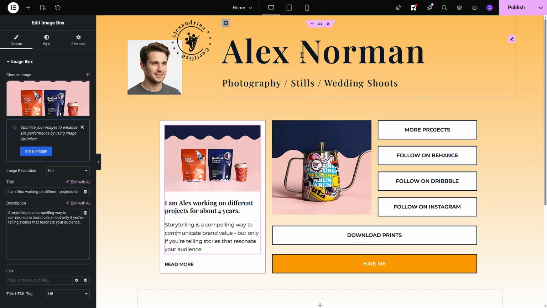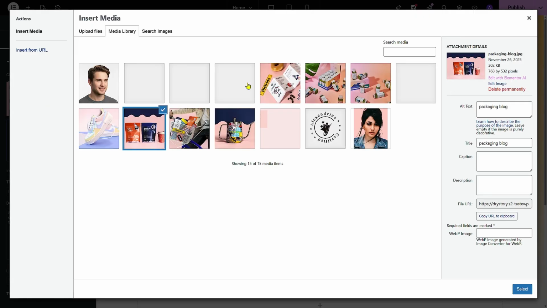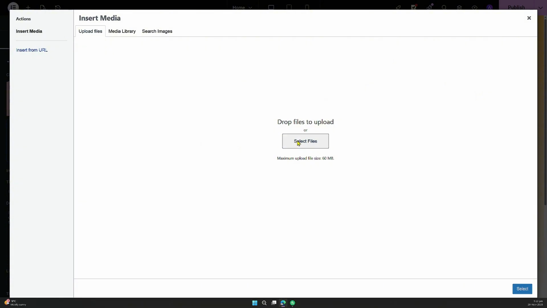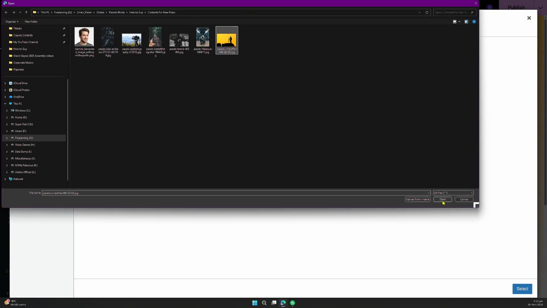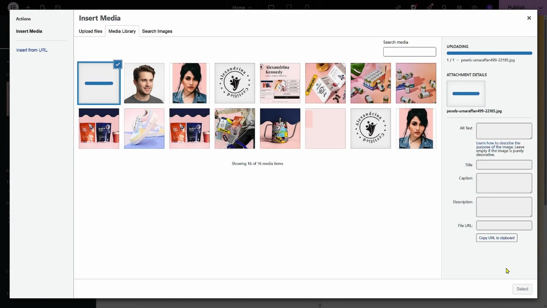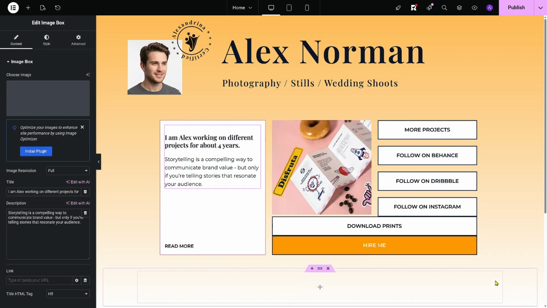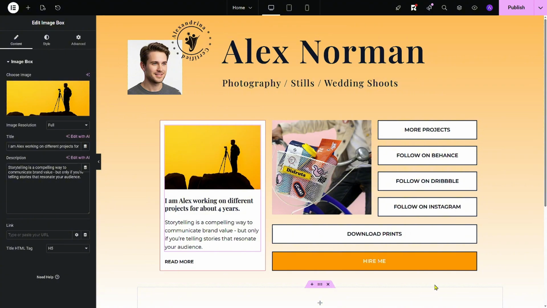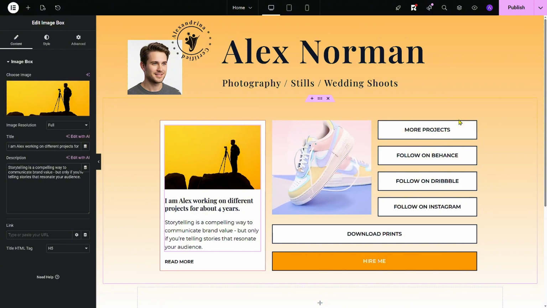So once you modify all of the fonts, it's time to change the images. So let me add in here my own images. I'm going to be changing this, and of course I'm going to be choosing another image. So let's just say I want to upload files again and choose this particular image. So let's just see how it is going to be looking. Click on select, and now it should be uploaded. You can see looking really good. So you can see how nicely customized our page is coming up.